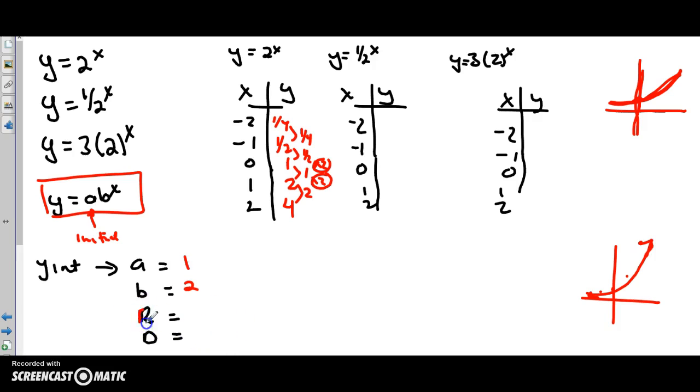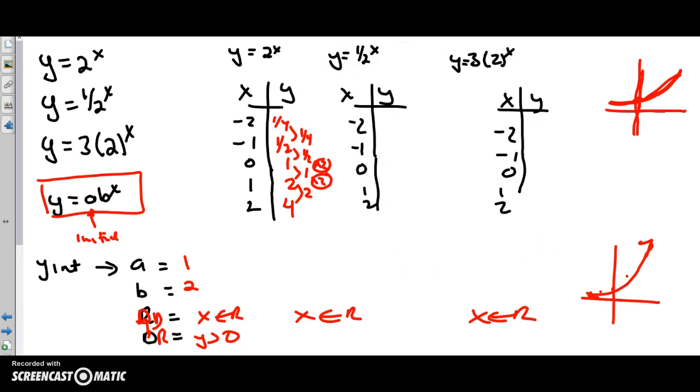My domain and range, I got these backwards. Domain first, then range. Domain for all of these is going to be x is a real number. Okay, so I'll just give you that right now. There's no limit on that. My range is going to be based on a couple of things. One, my asymptote here is 0. I have a y equals 0 asymptote, and I need to be greater than 0. Not equal to, but greater than 0. I never get to 0.